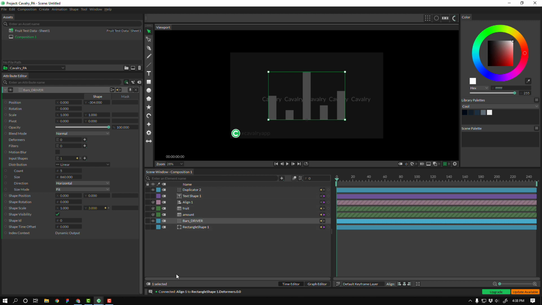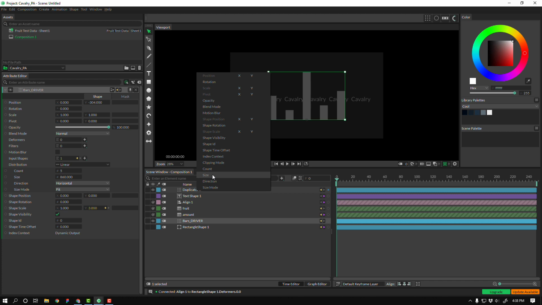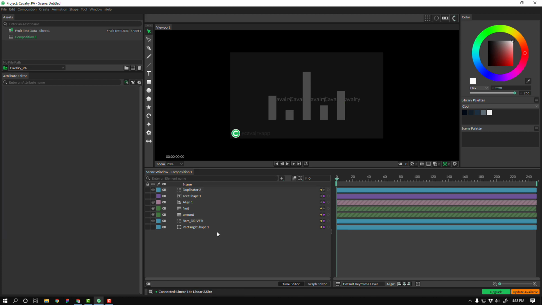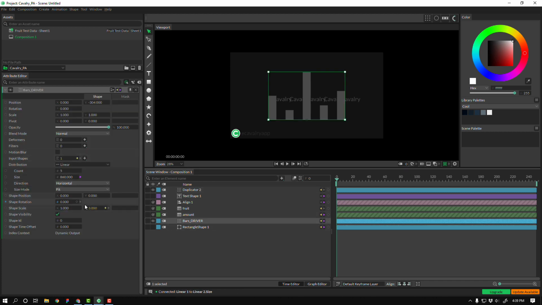Okay, so then as I change things that I want to affect every other instance, every other parameter in my chart, I know where to look. So what I'm going to do is I'm going to grab the size. I'm going to drag it into this one, which I should probably rename, but I'm plug it into size. And now as I change the size of my bars, the text goes for a ride.